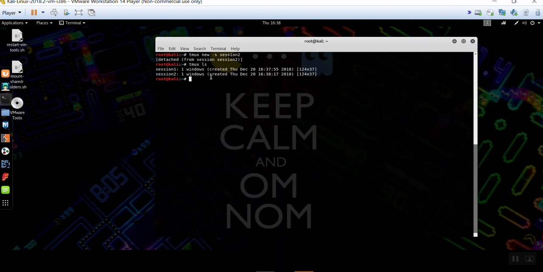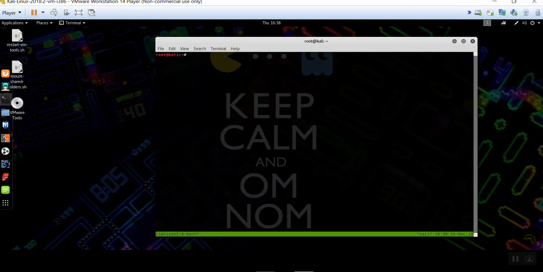Now I want to demonstrate a problem I ran into. I was trying to memorize this and figure this out a little bit. In order to get into a session, you have to attach, right? So attach and target session 1. I'm in that session, and in order to create a window, you have to be in a session. In order to create a pane, you have to be in a window. So again, it's like a Christmas tree. At the top, you have the session. In the middle, you have the window. At the bottom, you have a pane. However you want to look at it, they all encapsulate each other.